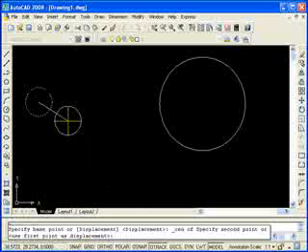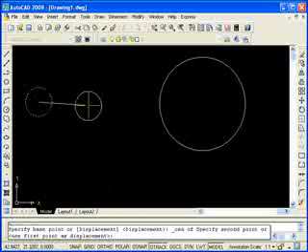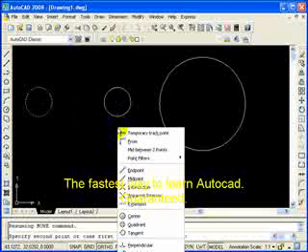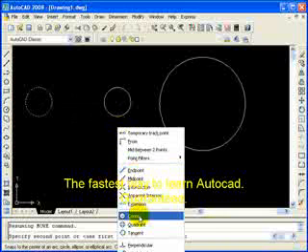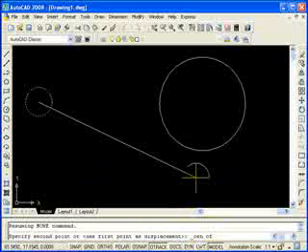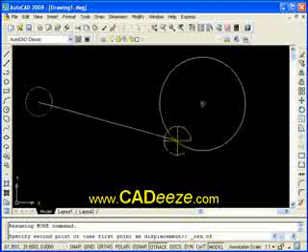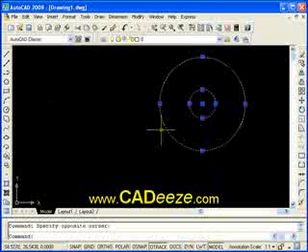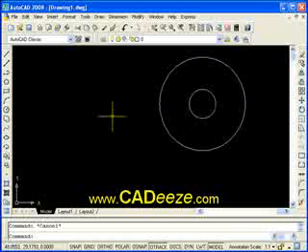So I've picked that. Now I've just defined my first point. Now my second point, I want it to go to the center of this circle. So again, when it's asking me for my second point, go down and tell it center again, center point object snap. Asking me for the center of, I'm going to go over here and pick this circle, and boom, I've moved it to the exact center of that circle. Okay? So that's the move command.